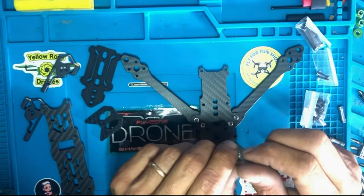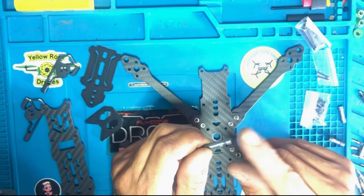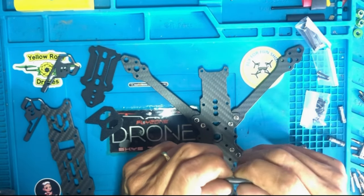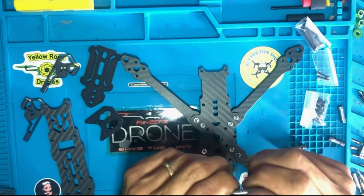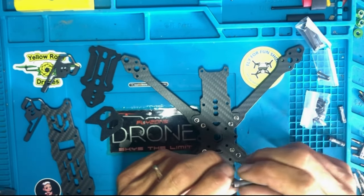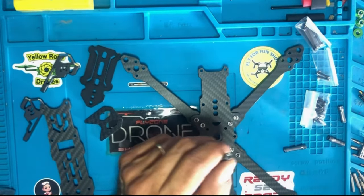And we're gonna have to get the screws that will go with these, okay? Which will be the M3 8mm. There's 16 screws in there, 16 pieces, okay? So we're gonna have to do that. So that's it. Let's do that right now.